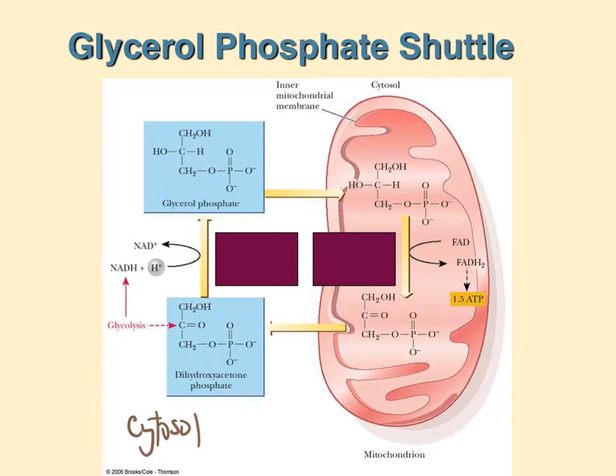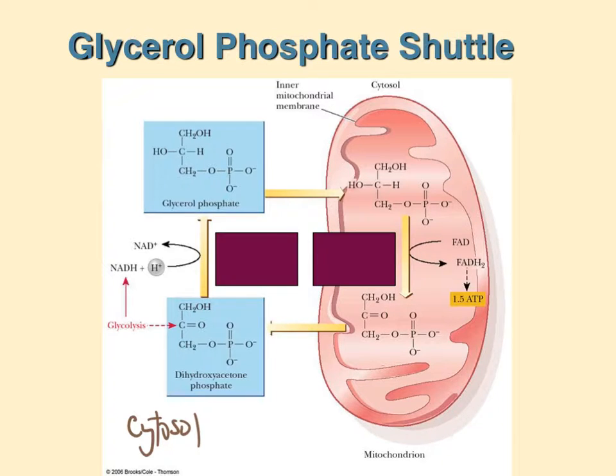Notice we have an NADH. This is the NADH that we've been making from glycolysis, or we made it from something else, but it cannot go directly in here, right? We want those electrons. We've got to get those electrons to make energy. This is how we can effectively do it.